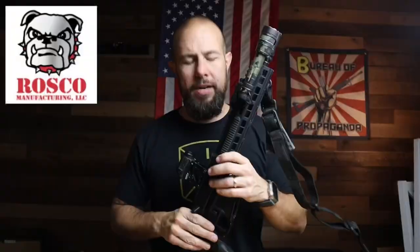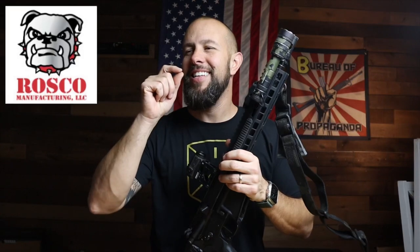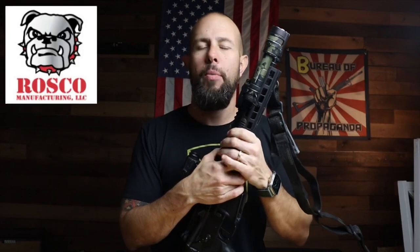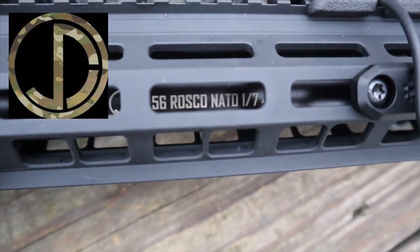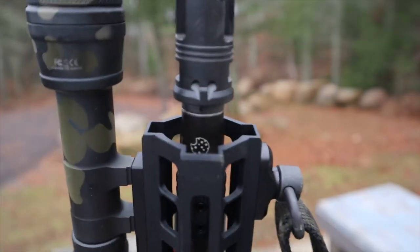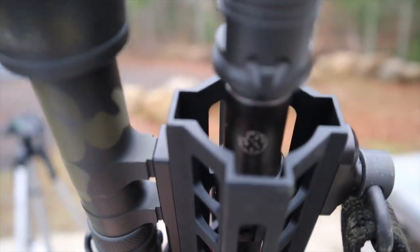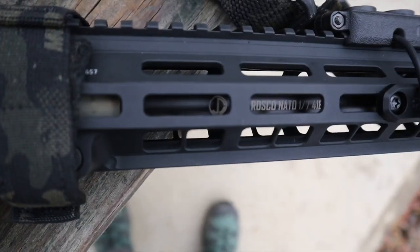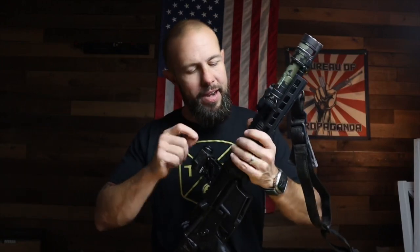Keep in mind I do work for Roscoe Manufacturing, so maybe I'm a little biased — but it is truly a great barrel. This is the Canine 11.5-inch barrel that we partnered on with Kinetic Consulting — Cookie Monster, Mocha Bear, Duffy — one of the best instructors in the firearms industry. On the bottom of the barrel there's a little cookie engraved — he loves cookies. This is his signature barrel, and the first hundred produced have that cookie on them. I was lucky enough to get one.